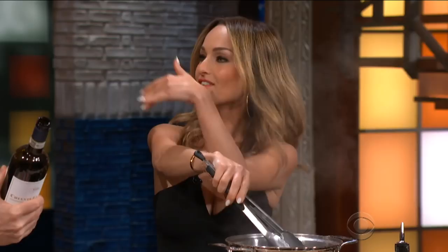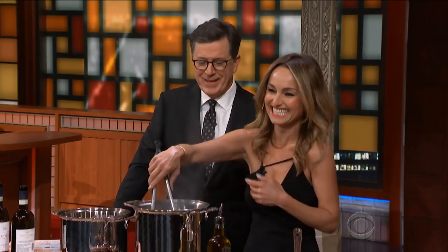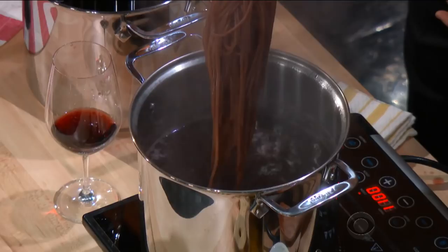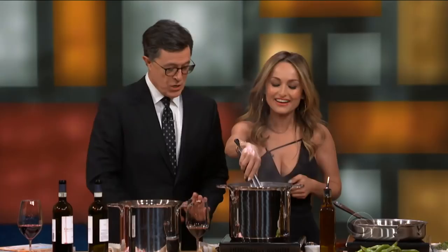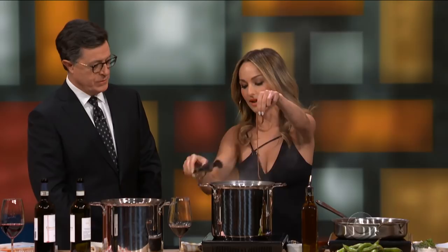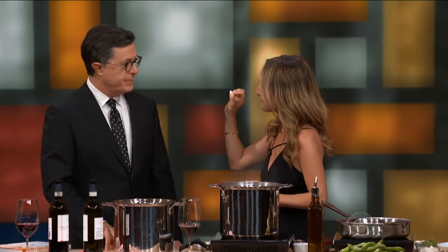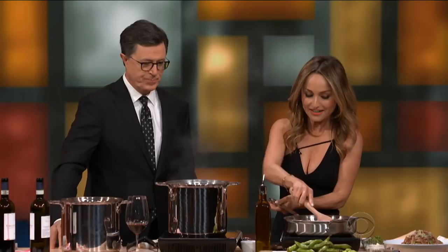If you're a big spender, use that. If you're not, then you're not. I got a TV show, so I figured you were a big spender. All right, so you throw the spaghetti in. Yeah. Look what happens when you cook it — it turns this lovely, kind of purple-y color. Then you taste it after 10 minutes. Make sure it's al dente. It slightly tastes a little bit like Chianti.